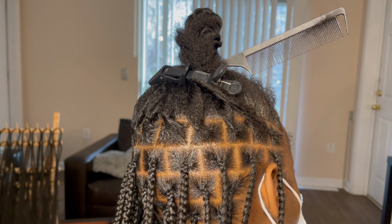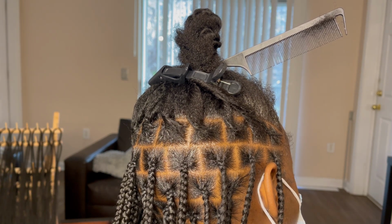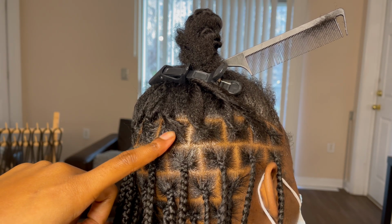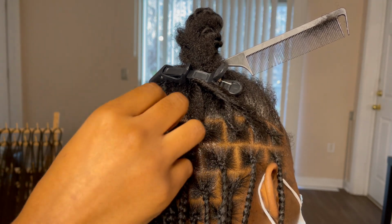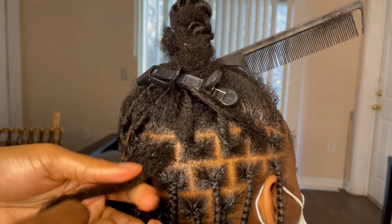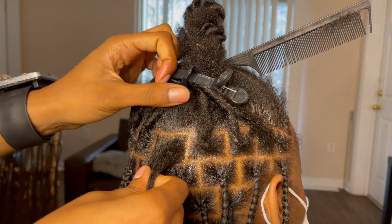I always pre-part the hair when I do knotless braids. It just makes me go a lot faster. I pre-part the rows and I pre-part the individual sections. So I'm just going to show you exactly how I do one section. I chose the one in the middle because it's the most visible and I wanted y'all to get the clearest view.